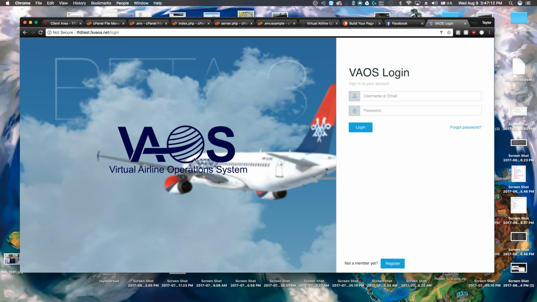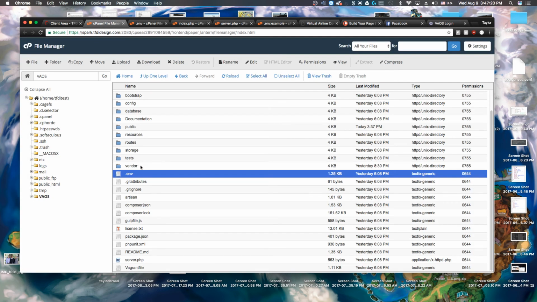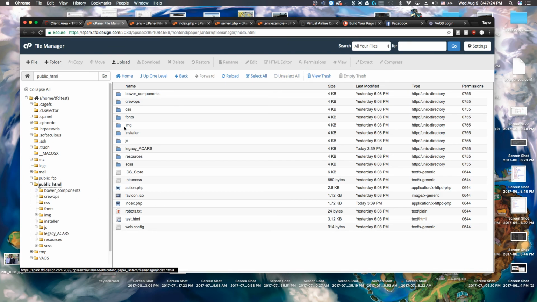Now let's go over subdomain stuff. Now subdomain stuff is a little bit different. When you actually create a subdomain, what you normally do is you go in your public folder, and then normally you have a subfolder like here called VAOS, and then you just set up your stuff through that folder.